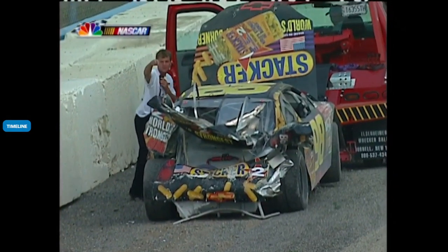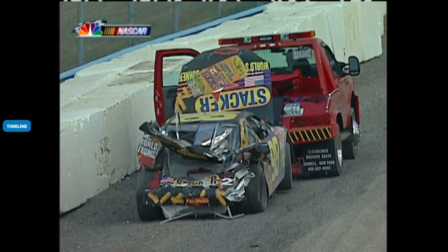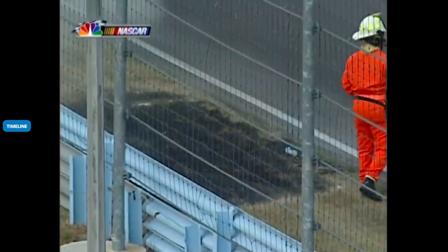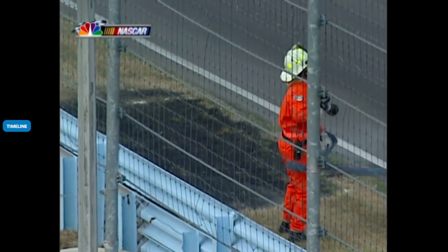You're okay, it looks like. You look a little shaken, but what happened? Yeah, hey, I'm a racer. I ain't going to make any excuses. We had some brake problems early in the race, and we pitted and put new brake pads in because we wore the brake pads out. And if you watch the replay, the right front rotor blew all apart. It's got the grass on fire all the way down the front straightaway, but I hate it for the Stacker 2 Chevrolet. It was not a good day by far, but I want to thank the racetrack here at Watkins Glen.